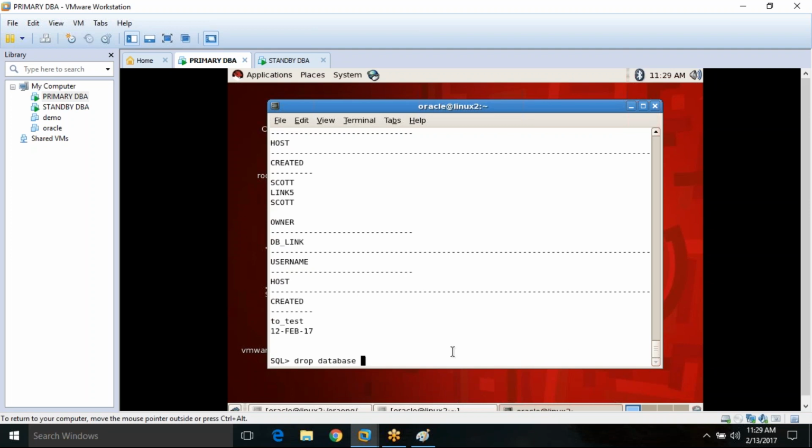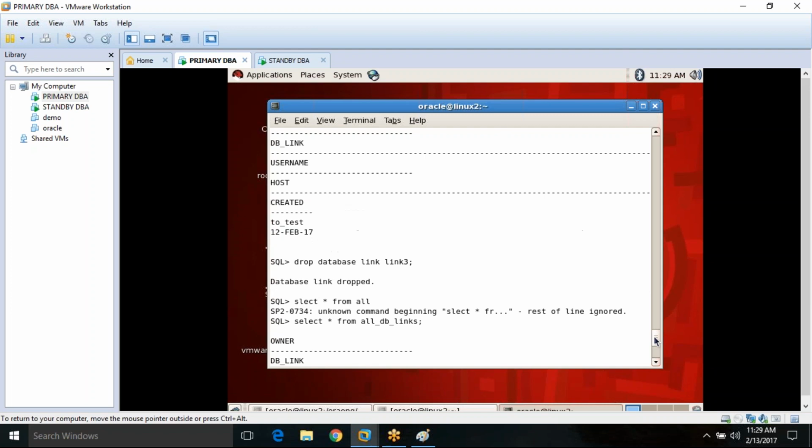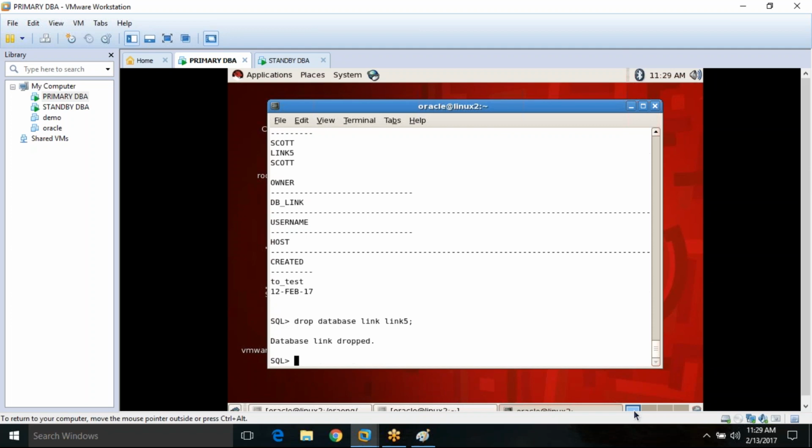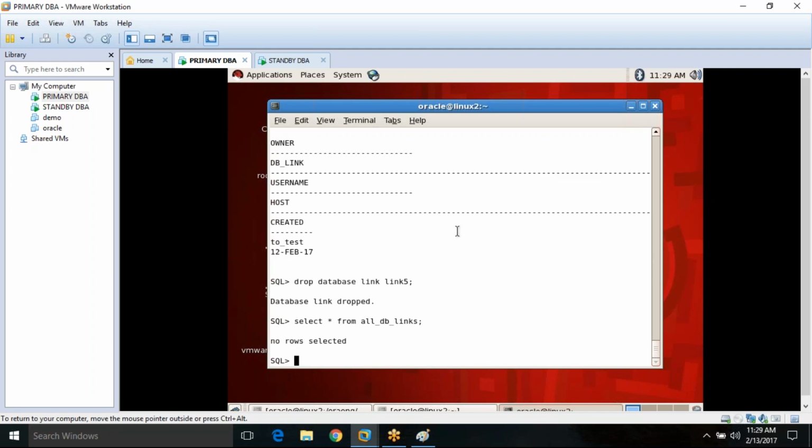So only the Scott user can drop these links. Now we don't have the links here.